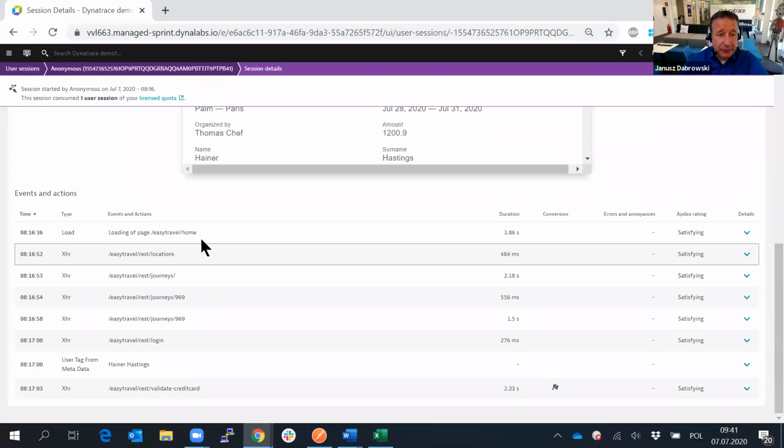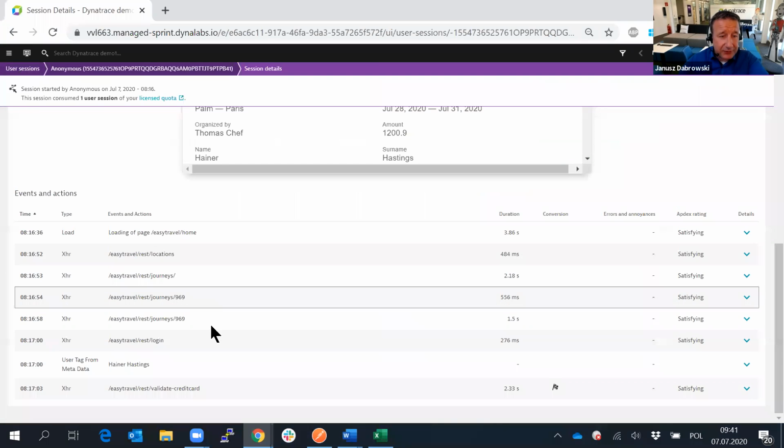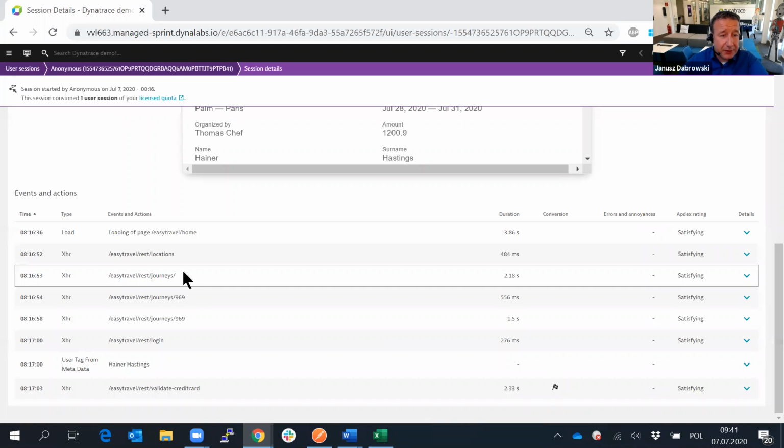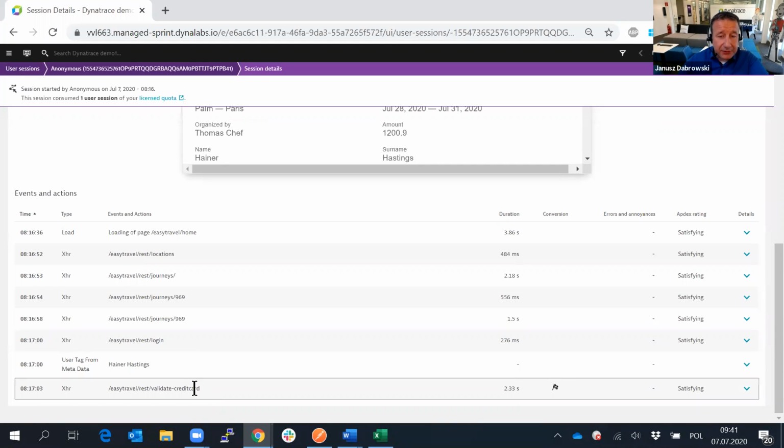And obviously we can go even deeper. So for example, by the way, if a customer did something which we expected him to do, so a conversion, we can say that the user has converted.